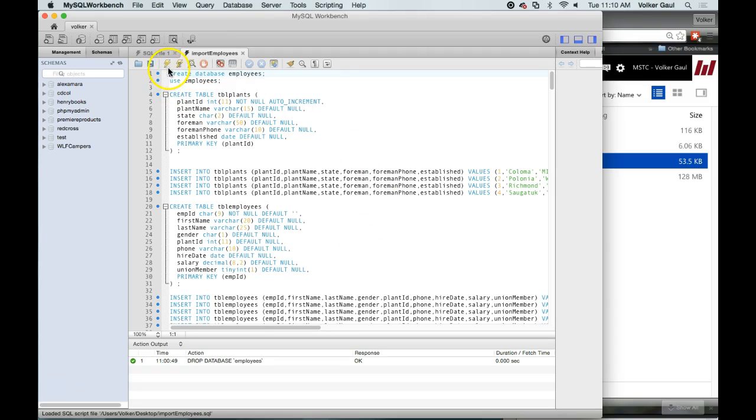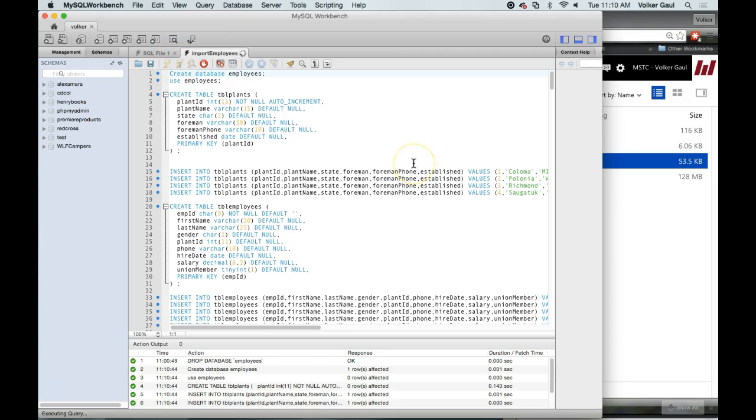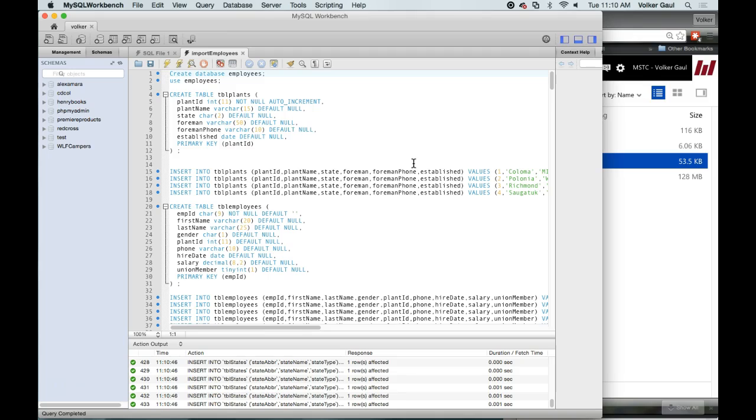To run it, click the regular lightning bolt, not the one with the placeholder here. We click the regular lightning bolt and it will execute every one of these commands. You should see a bunch of green check marks down at the bottom of your screen, and after it's done grinding, the last one you should see, mine says 433 commands, it might be 432. As long as you got green check marks on all of this, you've now imported basically all of that data, all of the tables, the relationships automatically come with it, all of the data has now been imported. Of course, it doesn't appear over here because we inserted, so we need to refresh. And there's the employees table.